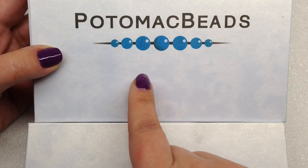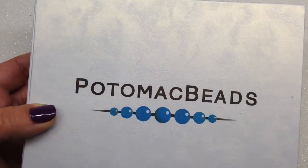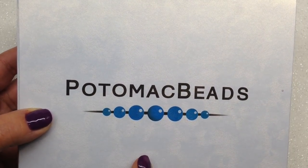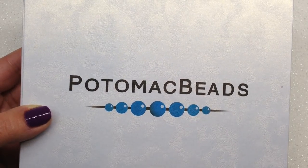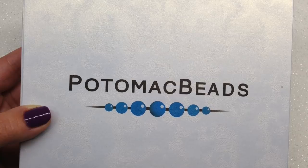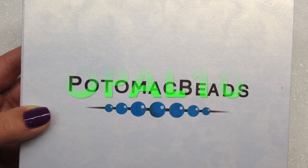They have two different options. We're going to delve into the Best Bead Box first — this one is as low as $19.99 a month with free US shipping. The $19.99 price is based on a 12-month subscription, but they have all different lengths including just one month if you just want to try it out once for $25.99. They also offer international shipping for $4.99 to all other countries.